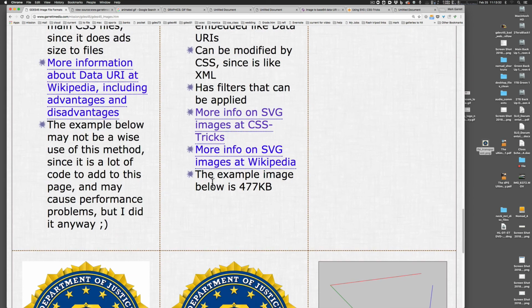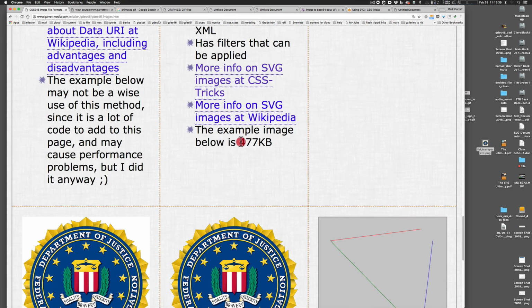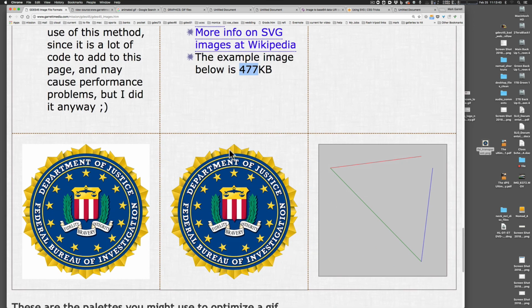They can also be small. So there are advantages to SVG files. This is an SVG version of this graphic. The file size on this one is pretty big, even though I said that SVGs can be small, and that's probably because of all these gradients in here. If it was a simple image with flat colors, meaning not gradients, then it would probably be pretty small.